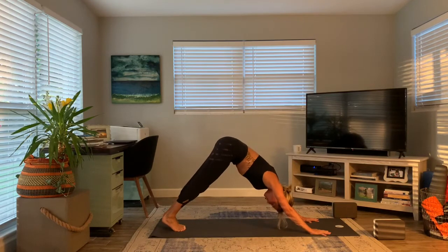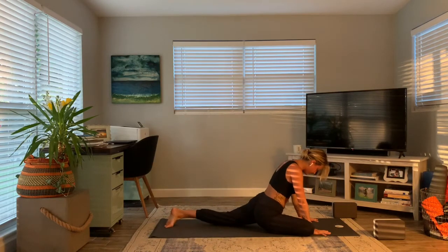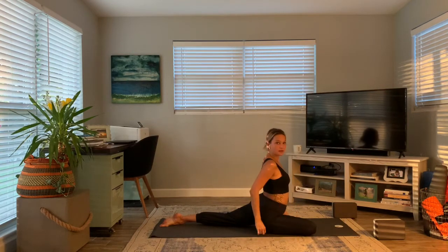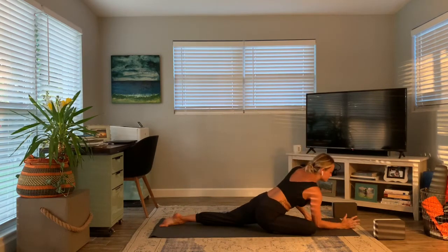Bring your feet together. The right leg's going to go back and up. Then set the foot all the way through, pigeon pose. So you're trying to get right knee, right ankle up to the top corners of your mat. So as always, you can put a block under the hips here. You could stay sitting up tall if that's where you're most comfortable, or if you need more, fold in.